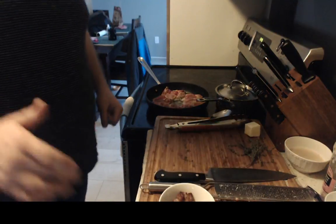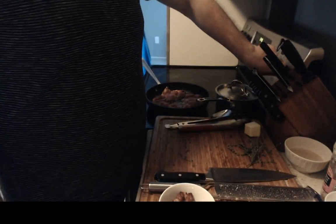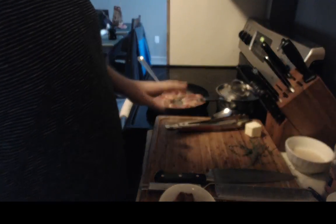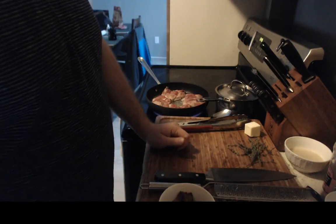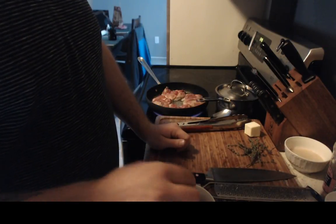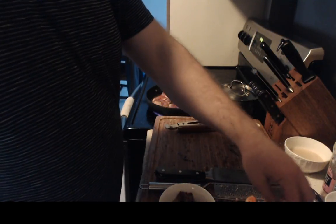Alright, so I think we're at the point where we're going to turn the heat up just one step. So on my stove, we're going from 3 to 4. It's a very gradual increase in heat, but it does begin to cook the chicken a little bit more than it was before.